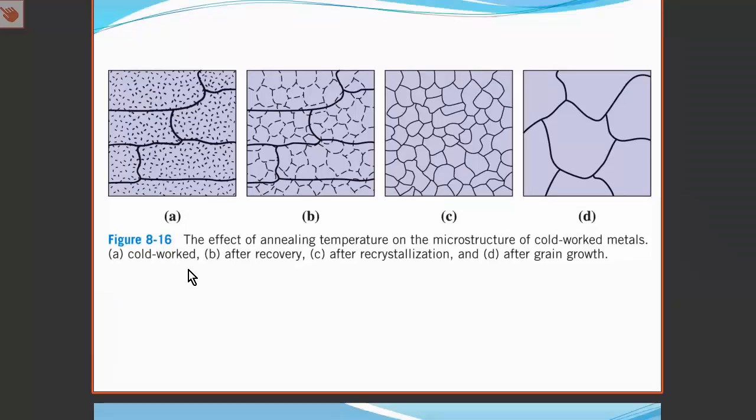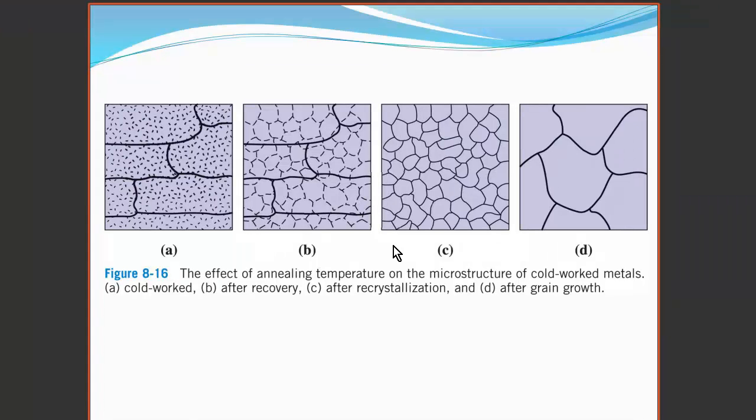Let's look at the effect of cold working on the microstructure. After deformation, there are a lot of dislocations in the material that are tangled. That's what these little specks represent. The dark lines represent the boundaries of the crystal grains in the material. After heating above the recrystallization temperature, we get what's called recovery. Recovery is the migration of the dislocations into boundaries. These boundaries are within the original crystal grains, and this is called a polygonized cell structure.